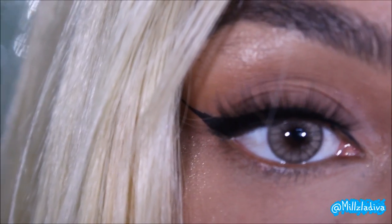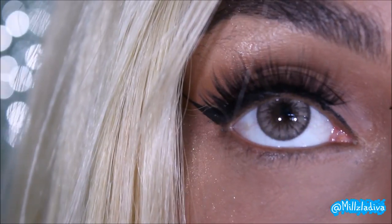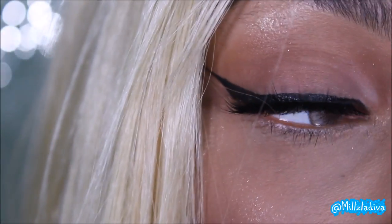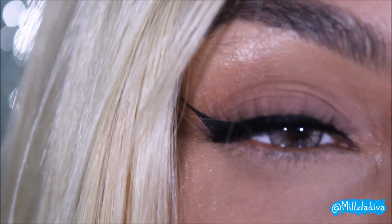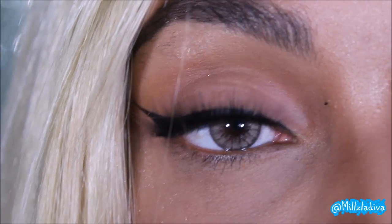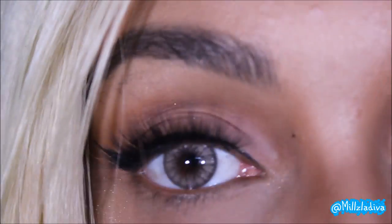I feel like the print looks a lot better on camera and in pictures. If you look at their Instagram, they have amazing pictures — they photograph well. In real life, not so much. If you want to get away with a very natural look, I don't think that the Dezios will give that to you, but that doesn't take away from their beauty. If you don't care about that, then wear them — they're still pretty.